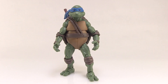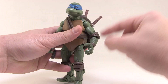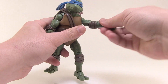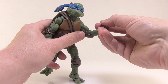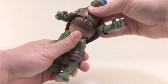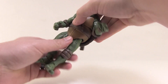Let's go ahead and talk articulation. The head is on a ball joint, which allows it to look left and right as well as roll all the way around. We have nice ball joints at the shoulders — the arms can go up, forwards, and backwards. You get a nice swivel at the bicep, good double joints at the elbow with the elbow pad going over it — I really like that. You've got swivels at the wrist, individually articulated fingers, and a nice torso ball joint in the upper body so you can rotate all the way around. The shell is connected to that upper portion of the body, so it does limit movement a little bit, but it's actually a pretty good range of motion for a Turtles figure.